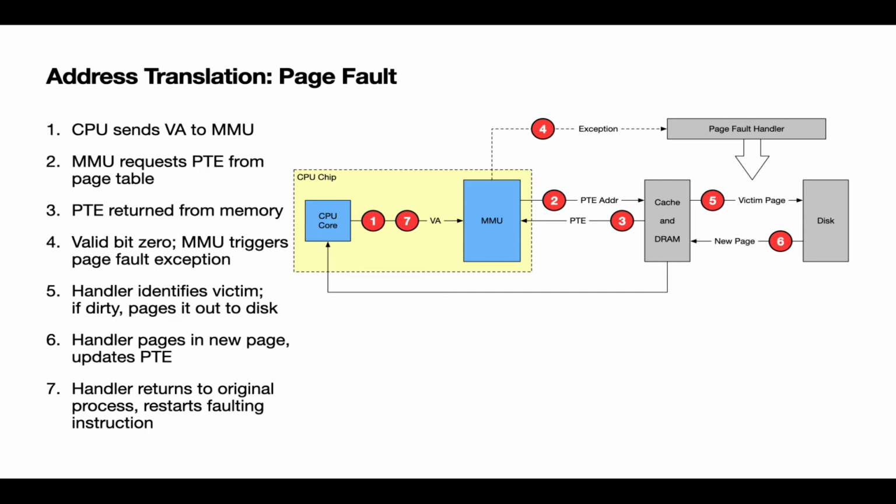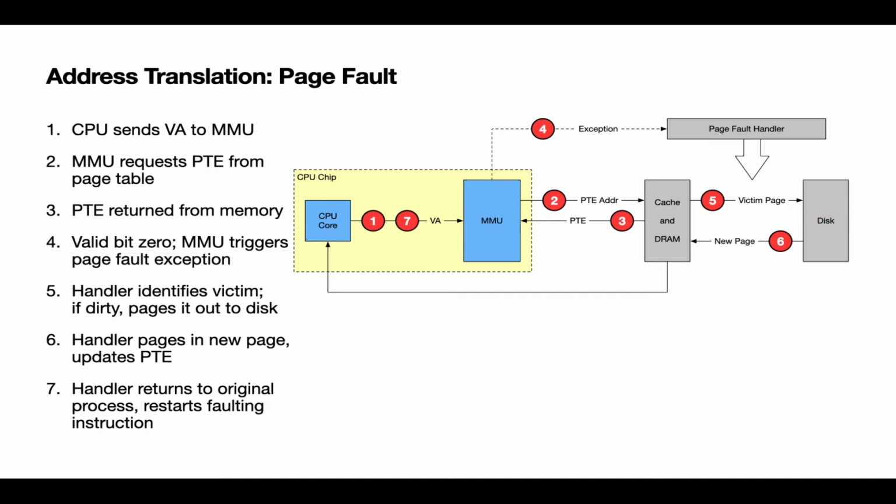Two steps that the page fault handler is going to have to deal with. One is to figure out where it is going to load this new page into memory. Now, if there are available pages in memory, that's not a troublesome thing at all. It can just say, there's a free page, let's go out and load that page in. But if there are no free pages available in memory at this point, the page fault handler has to decide which of the pages that are currently in memory it's going to evict and push back out onto disk in order to free up space. So step 5 here is indicating that the page fault handler did not find any free space in memory, and it pushed some page that it selected back out to disk.